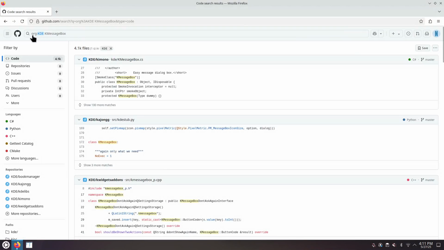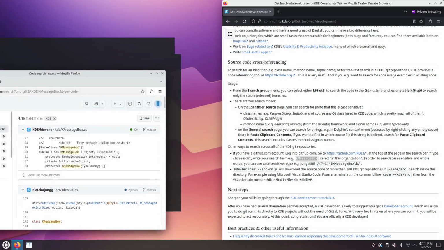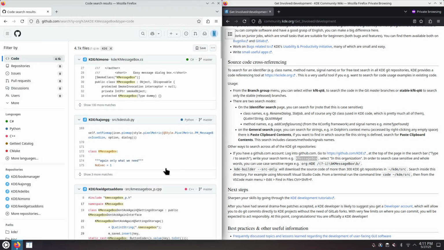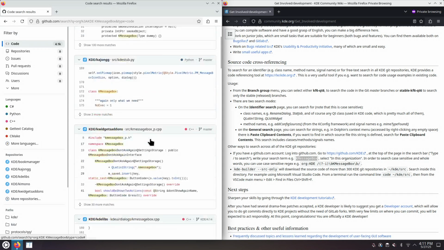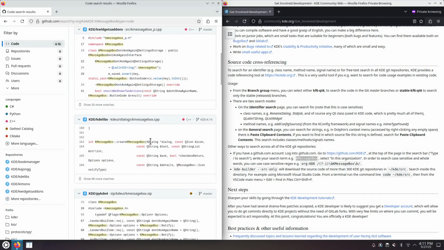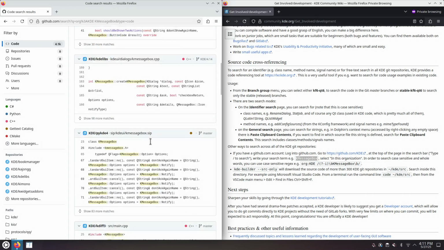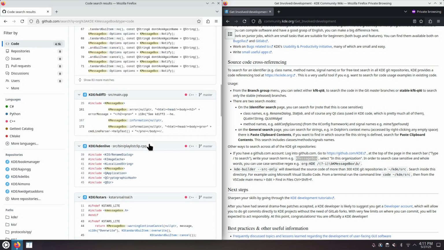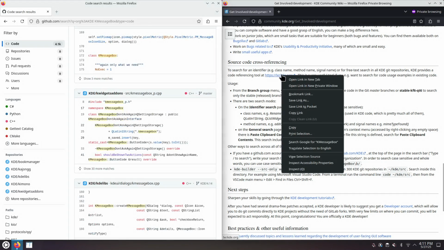The query that we're using is org:/KDE space and then the identifier. So let's see if the search results resemble the ones from LXR. It's both better results and worse results than LXR. Let's actually have them side by side.